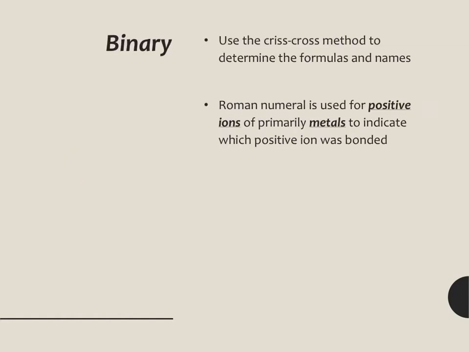Now, talking about binary compounds, you're going to use the criss-cross method to determine the formulas and the names. So criss-cross method means you need to look at their oxidation states. That means looking at the reference table, periodic table, and looking up at the top right corner for their charges. For example, oxygen. Okay, so this is number 8. So up here in this top right corner, that's the oxidation state. So every time you see oxygen, it's going to have a -2 charge, a -2 ion, and such.